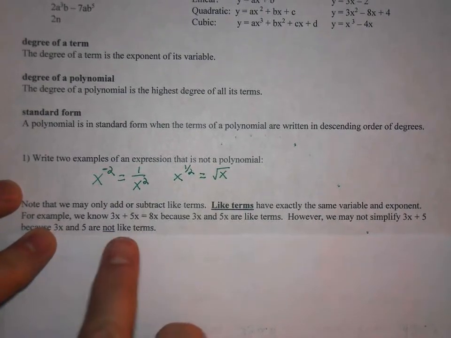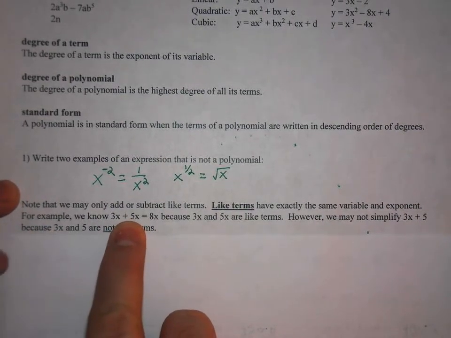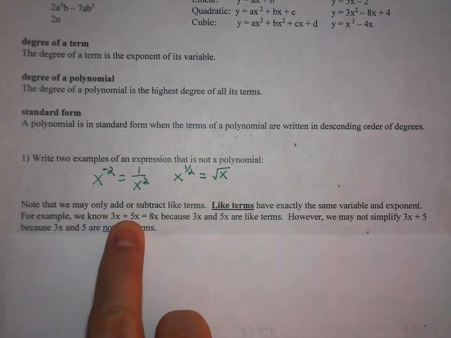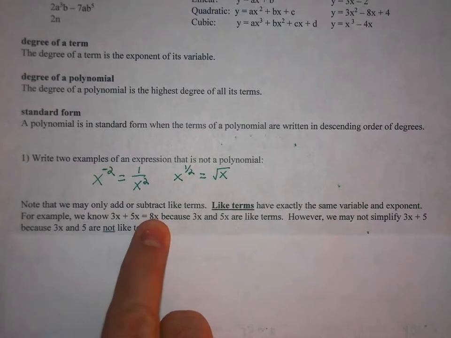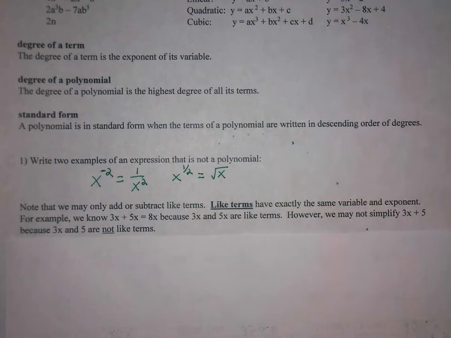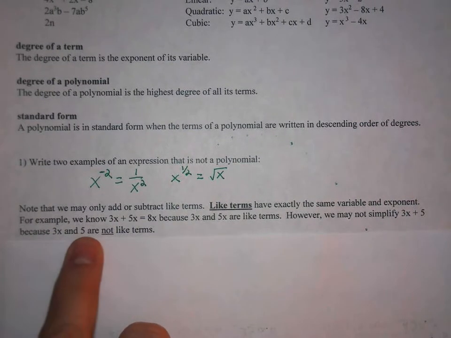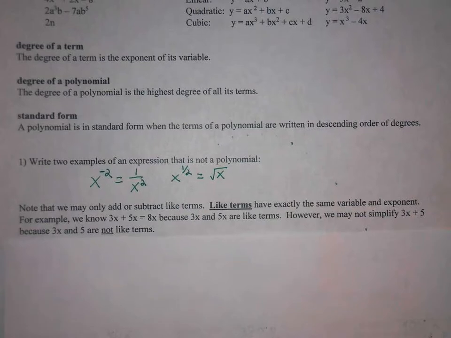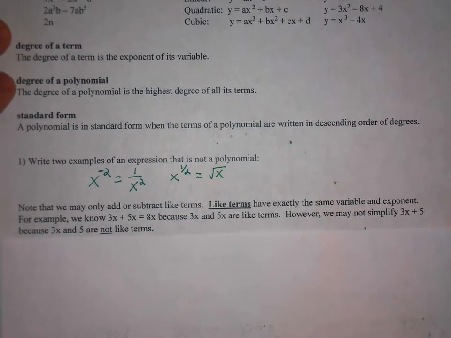And the idea there is, with 3x plus 5x, you think about if you have 3 of something and add 5 of that same something, you have 8 of that something. So for example, if you have 3 pens plus 5 pens, you can add those together to get 8 pens. But if you have 3 pens and 5, you can't actually add those together because we don't know that that's 5 pens. I know that's kind of a silly example, but that's how I explain it.